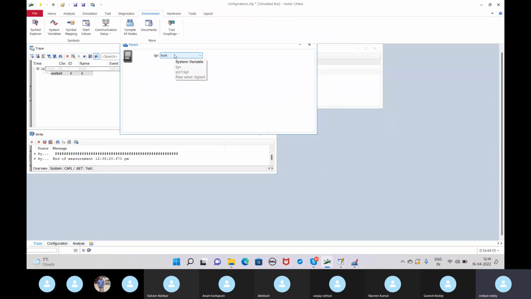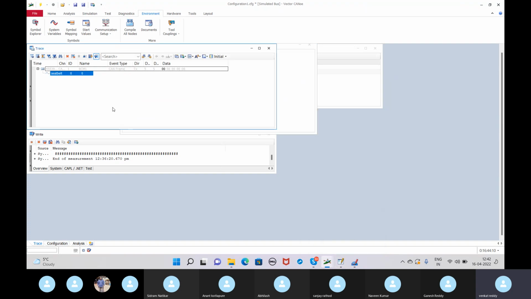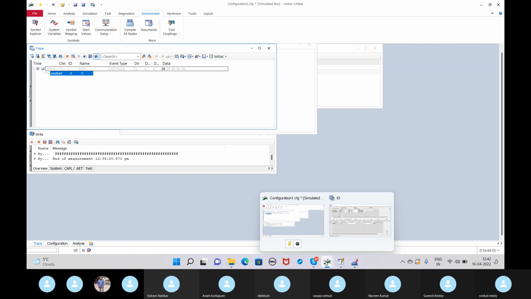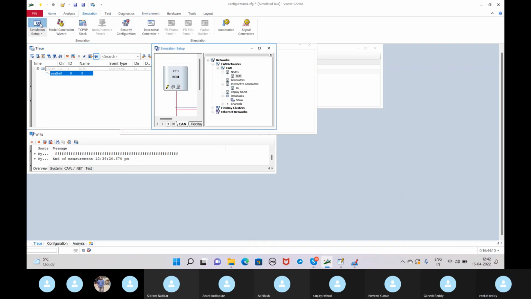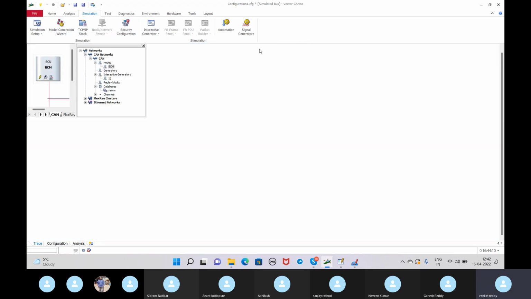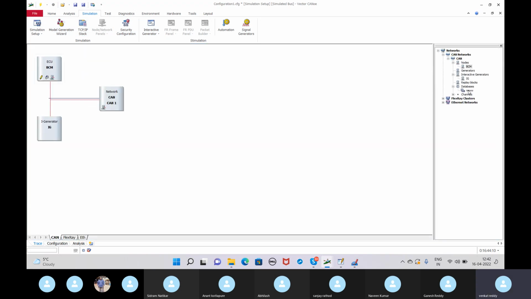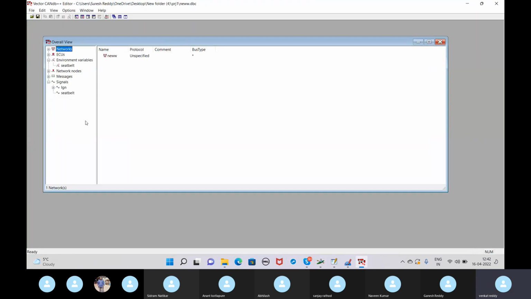See here, system variable assigned. Earlier it was a signal. Now we need to check whether the ignition signal is there or not in the database. Where is the database? Simulation. Oh here, see here, added one database. Ignition is there. Okay, right, good.